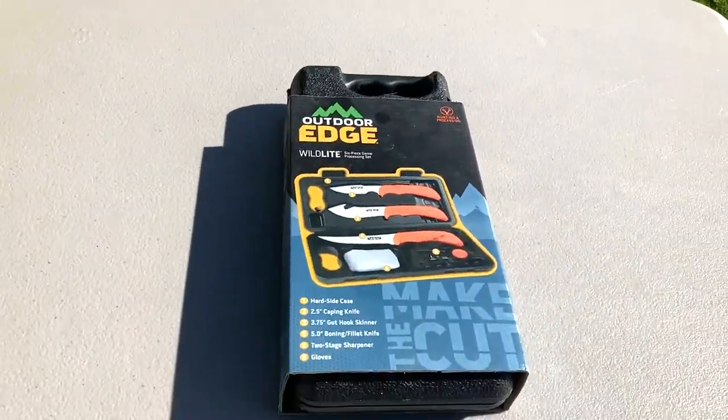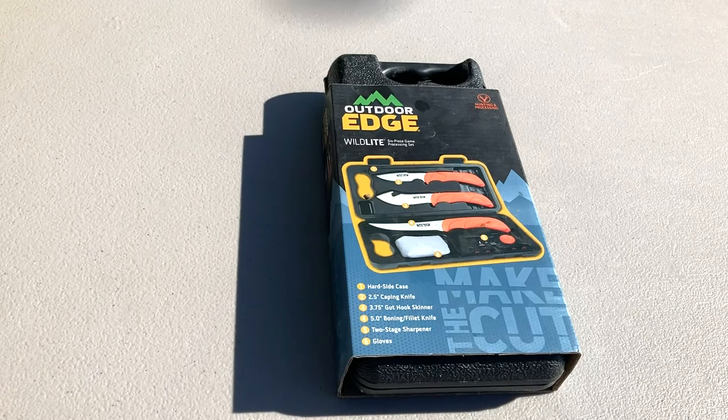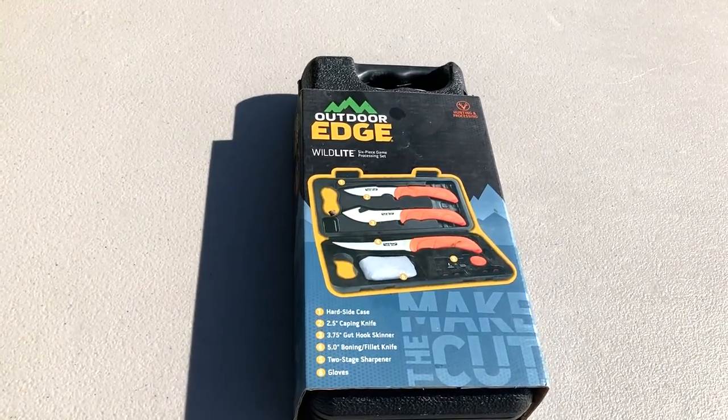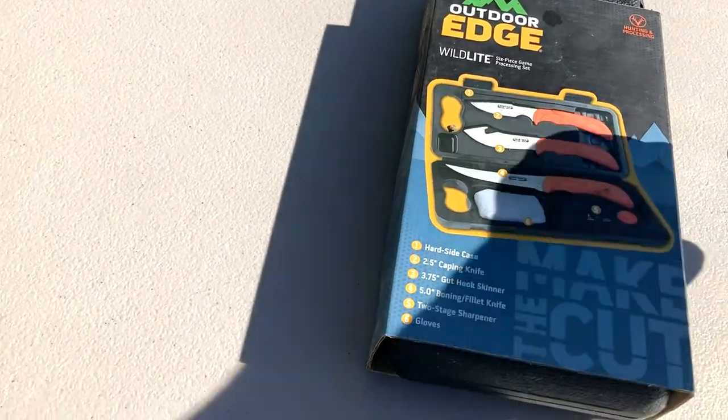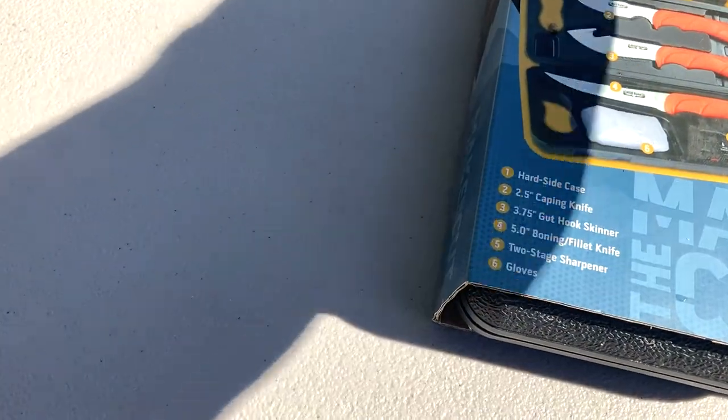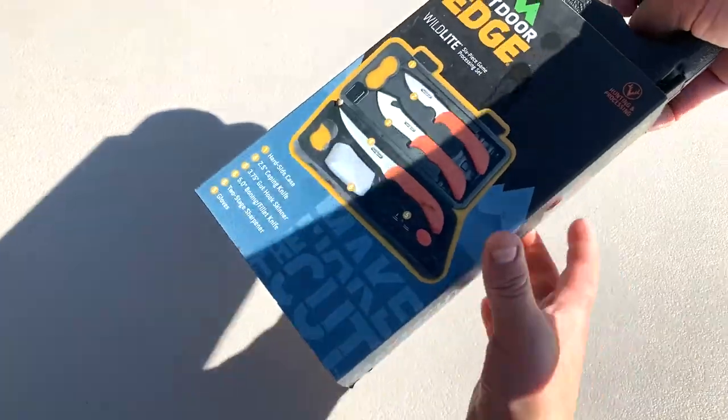All right, so the first thing I wanted to point out is if you're going to do this, you've got to have a good set of knives. And we found these at Rural King. They're just for cutting up deer and that sort of thing. They've got a set of knives here. Here, Caden, pull that cardboard off of there.